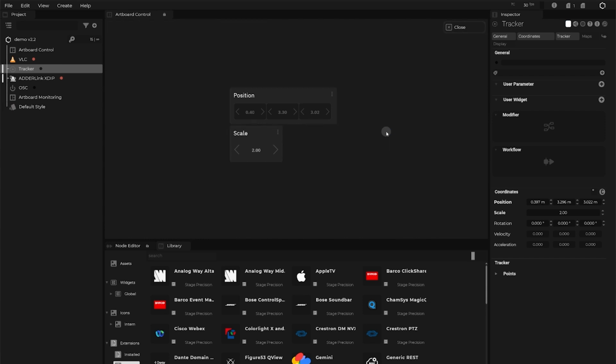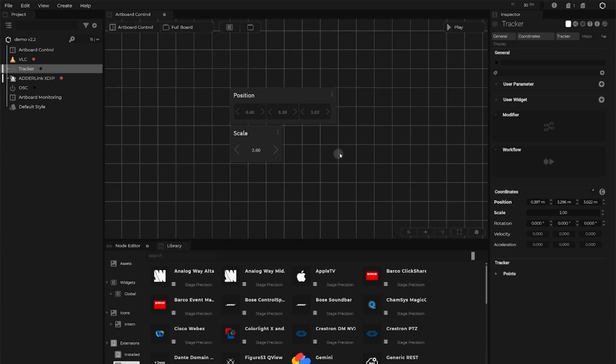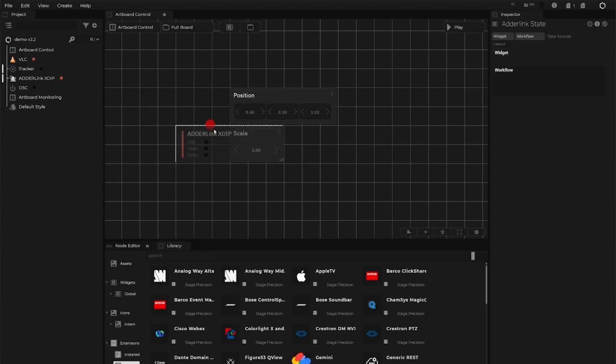Now, different objects also have some pre-built widgets within themselves as well. So for example, here I have the AddLink KVM switcher. I can drag that out and directly have access to some of these pre-built widgets. So I can, for example, select that, and I get a nice pre-built one that is showing me, for example, the status of the USB connection, and whether I'm getting video and audio on the AddLink objects.